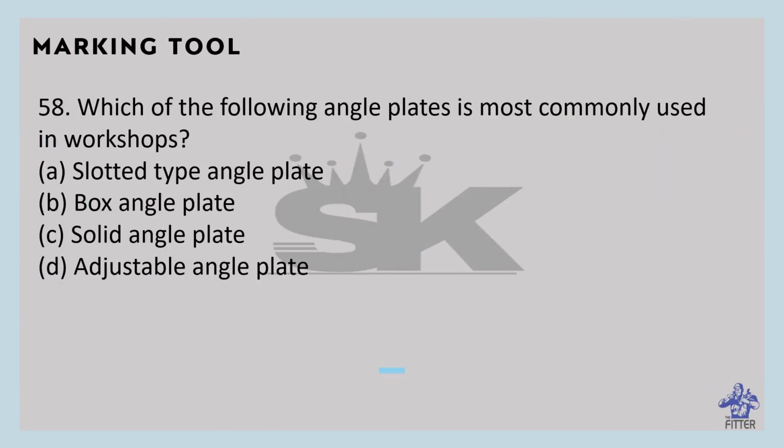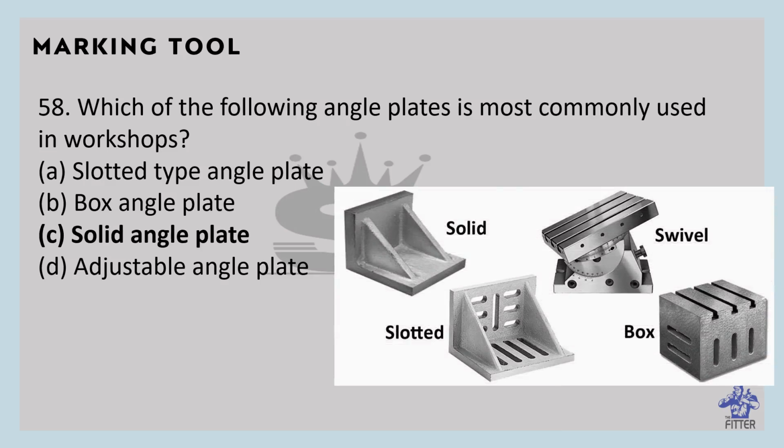Which of the following angle plates is most commonly used in workshops? That is the solid angle plate. You can see different types of angle plates here: a solid angle plate, adjustable angle plate, box type angle plate, and slotted type angle plate. The solid angle plate is the most commonly used plate in workshops.